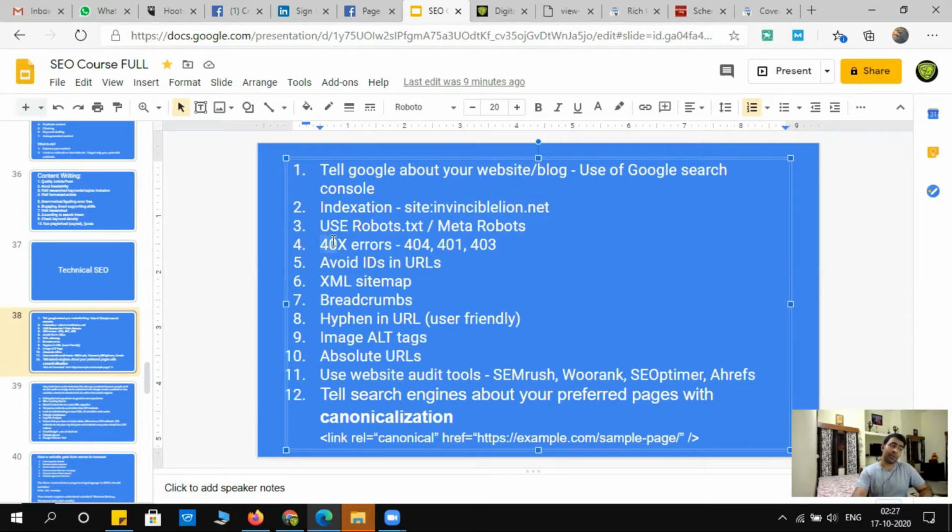For 4XX errors or 404, 401, 403 errors. You must have visited some pages and seen that 404 errors are there and there is no content. Some people are using a lot of graphics to describe that.